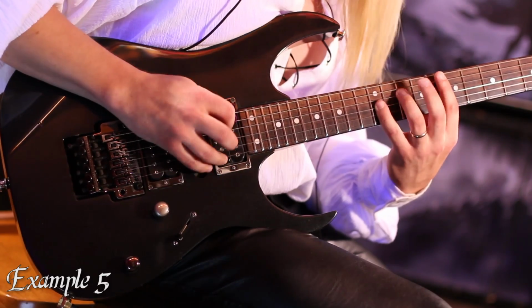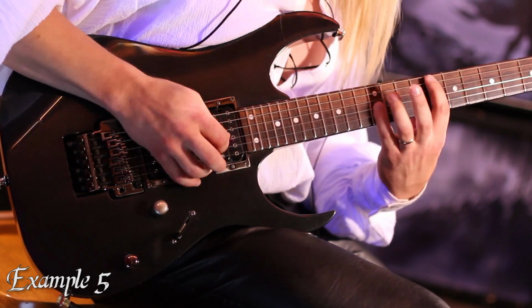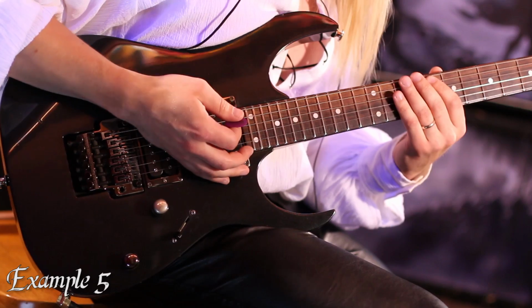Here's example 5, slowly. You can achieve a cool flickering sound by applying this picking technique to power chords and other riffs and ideas on the lower strings. If you're going to steal this riff for yourself, please make royalty checks payable to the address at the bottom of the screen. Thanks in advance for your cooperation.